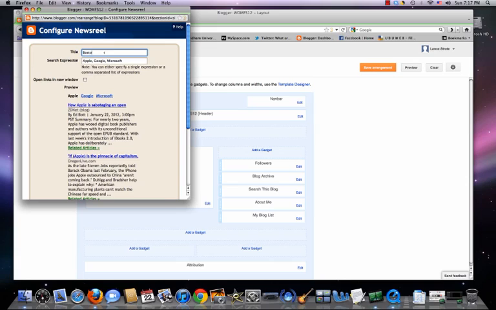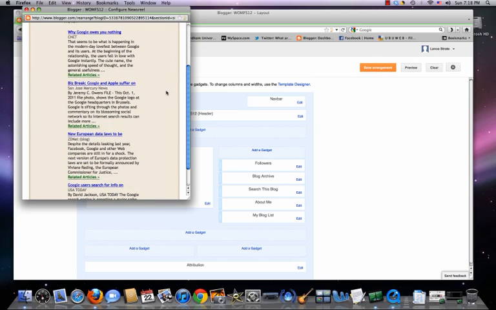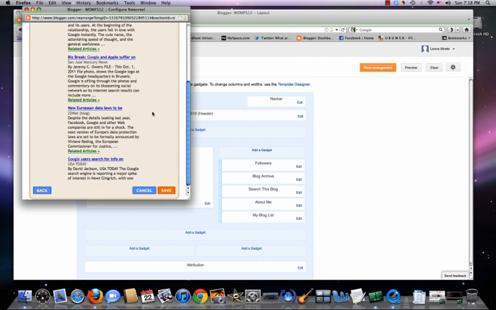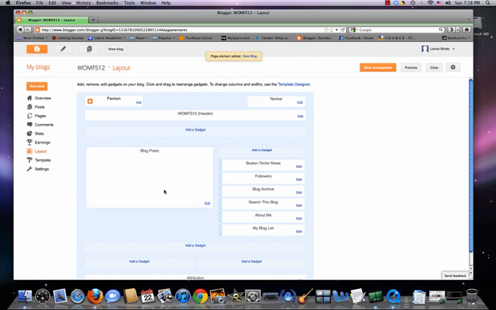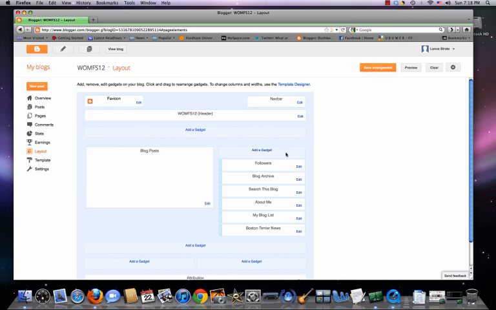Title here, Boston Terrier News, search expression, what you would put into Google search, I would put in Boston Terrier, and hopefully that'll work. That should allow you to have a list of articles or news items related to Boston Terriers or whatever your topic is.